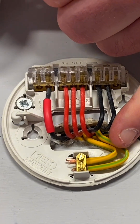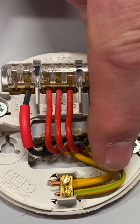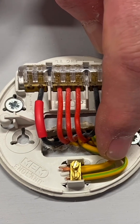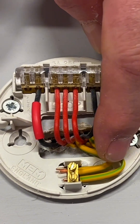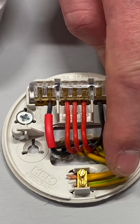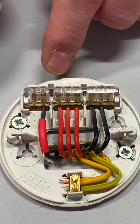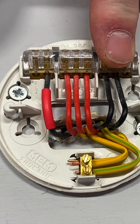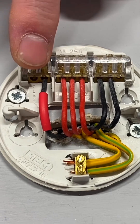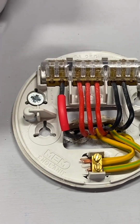So if we've got a switching line this side and a neutral this side, when we operate our switch we can turn on the lamp connected to the pendant. As always we've got a connection for our circuit protective conductors - three of those - identified with green and yellow sleeving. If you're looking at a really old one you might find it's solid green, but green and yellow is our CPC. Even post-2004 had green and yellow as the CPC. So that's our arrangement with the old cable colors.